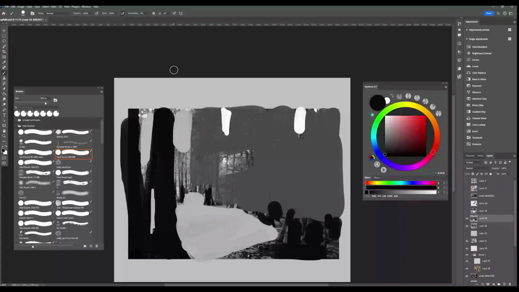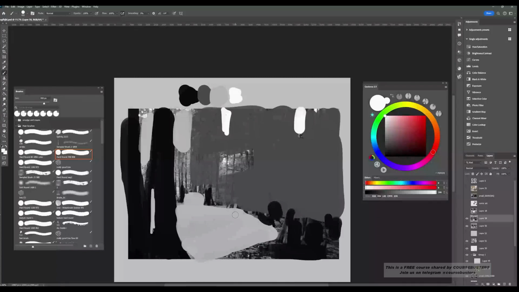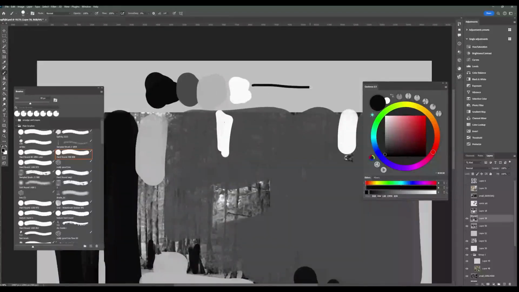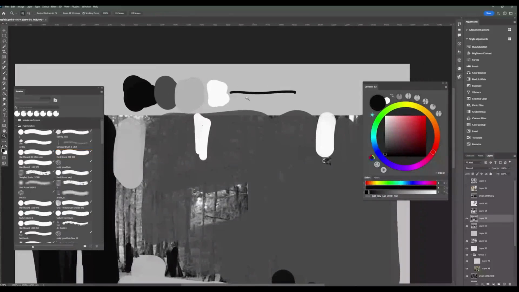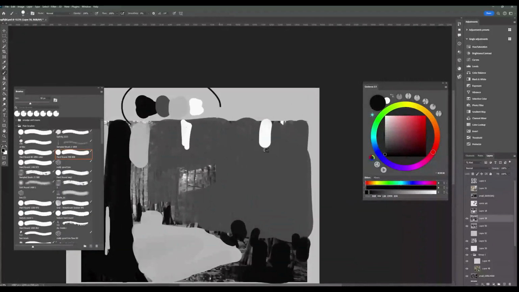And as we can see right here, we have this value, this value, this value, and this value. And this is essentially a 4 value painting. And I find that 4 values is pretty sufficient to describe a lot of information in a given painting. You really don't need much more than that, at least to design your painting off of. You can start here and then, as you progress the painting, you can add more, right? But this is essentially how you simplify an image.